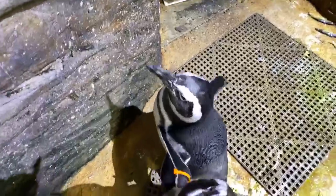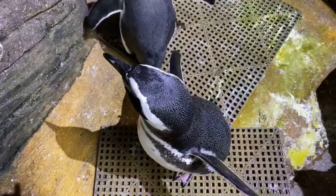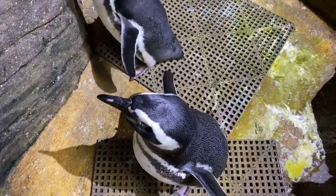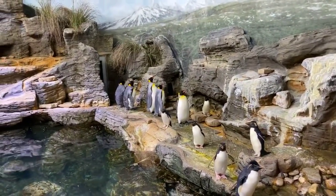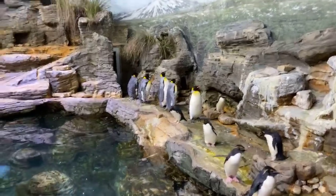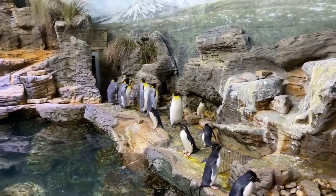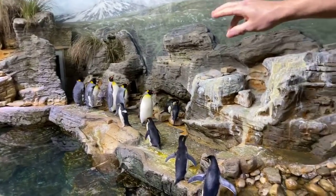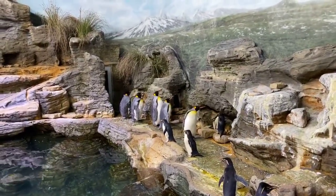But a really interesting time in this exhibit because we're getting ready to start our breeding season. If you look at our king penguins over here, you're going to see they look a little bit different over here behind us. Some of the king penguins look a little shaggy compared to the others. So let me introduce you to our kings. The kings are the big ones in the exhibit. All the way on the far side, farthest away from us, that's Larry. Right beside Larry wearing a green bracelet is BB. Then you've got Stacy, you've got Martin Luther, and you've got Coretta Scott.